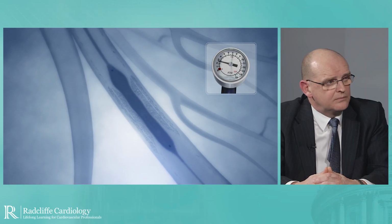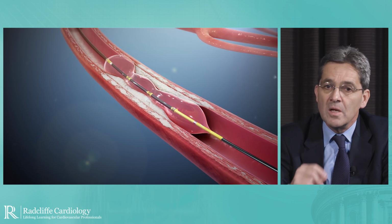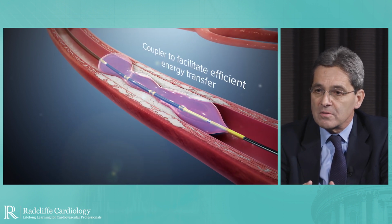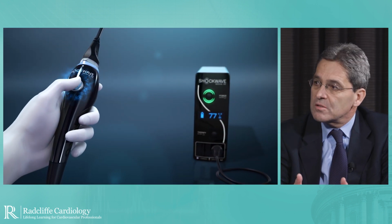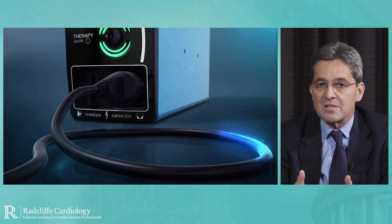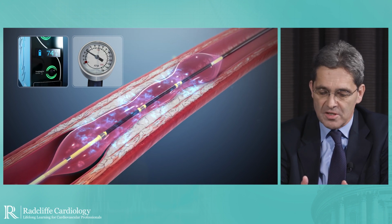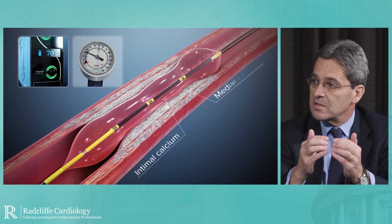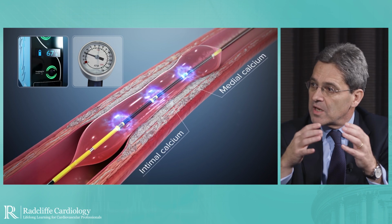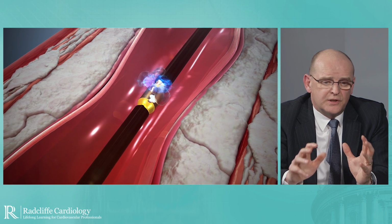This principle is translated into a balloon inside the coronary artery, so you have to get a balloon in, and then it aims at the calcium around the balloon, the calcium in the vessel wall. You apply shocks, the ultrasound, in a sequence, and what it's supposed to do is disintegrate the calcium. It breaks the calcium bonds. It doesn't make it disappear. So this is calcium deeper in the vessel? The calcium doesn't go away, it doesn't move, is my understanding. It's just the bonds of the calcium. So rather than having one big chunk of calcium, it breaks apart into little chunks, disrupting those calcium plates, which then will enable expansion. So we blow up the balloon, we administer these pulsed, focused sound beams.